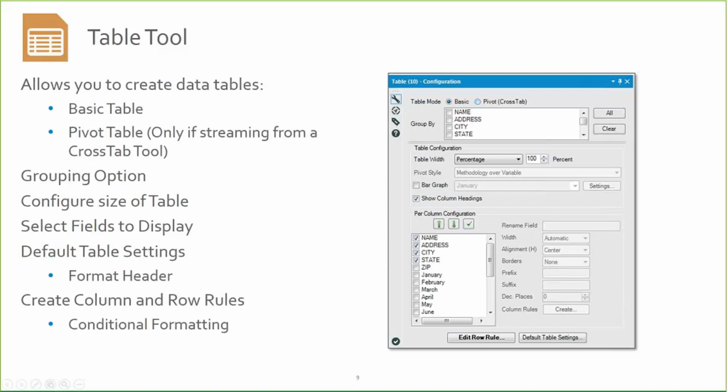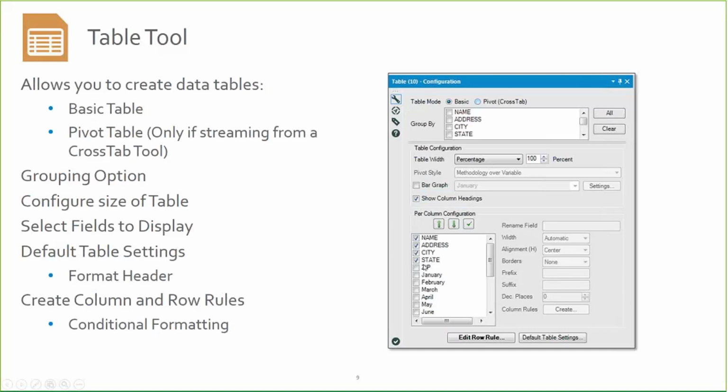What you're doing is you're taking your raw data from Alteryx, you're putting it into the table tool where you're going to give it some configuration. You can set specific widths. Again, you can group by. You could even add a new column that will present a little bar graph based on a particular variable. And then it has a little bit of a select functionality here, so you can choose to turn on or off different columns as they're necessary.